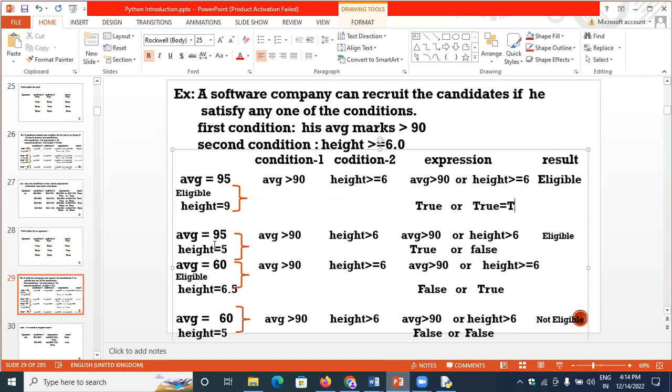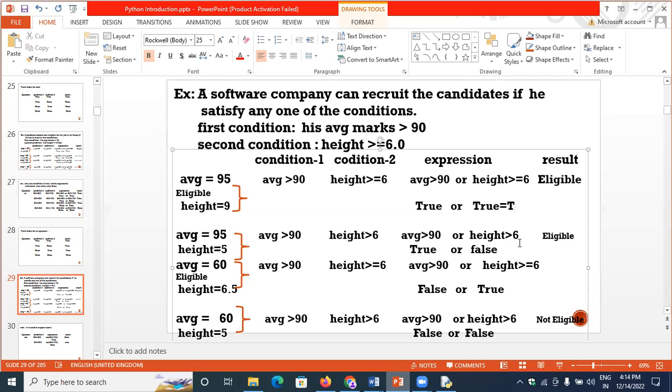Next, the second candidate came. His average is 95, his height is 5. So here, average greater than 90, 95 greater than 90, correct. That means he met the first condition. What about the second condition? The height is 5. He failed to meet that condition, but he met one condition. As per this software company or maybe the Navy Academy, they want to fulfill only one, and that is enough.